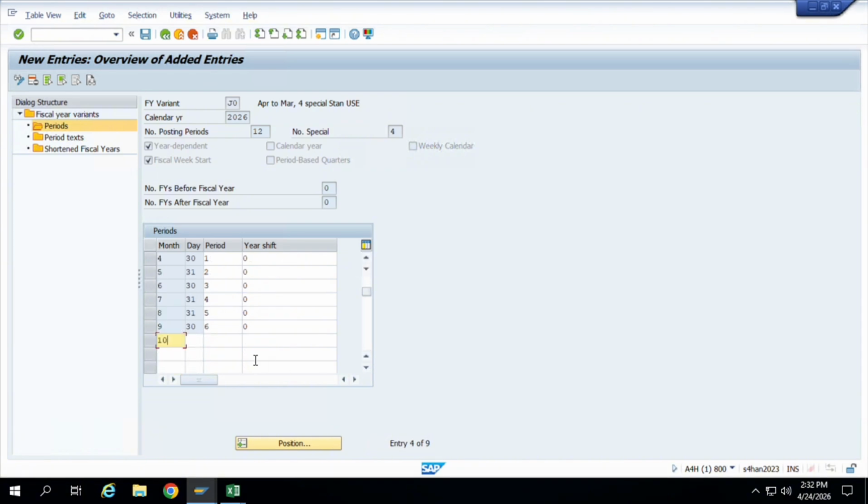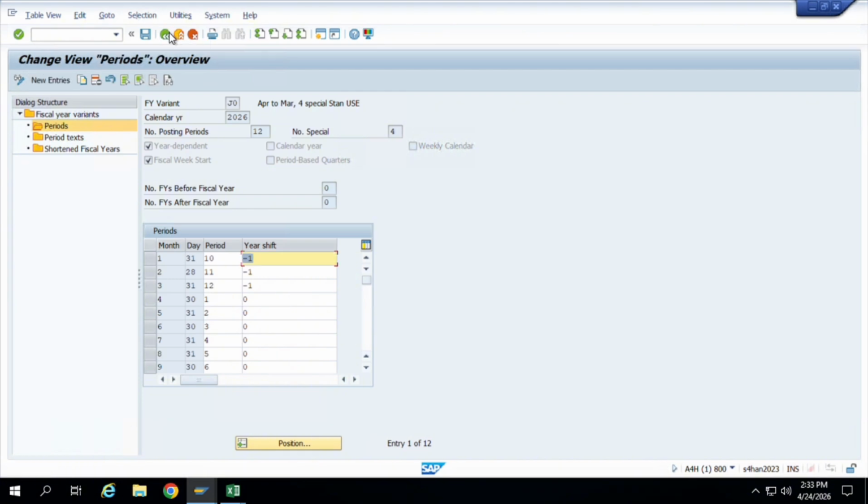Okay, here periods are missing: 10, 31st, 7, 0, 11, 30, 8, 0, 12, 31st, 9, 0. Three months here are missing. Okay, now data is saved. We updated properly.